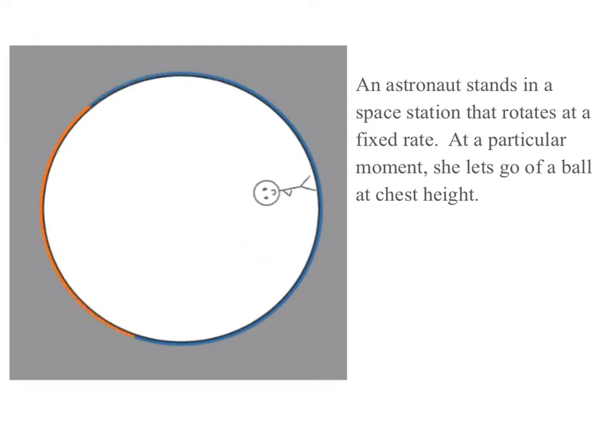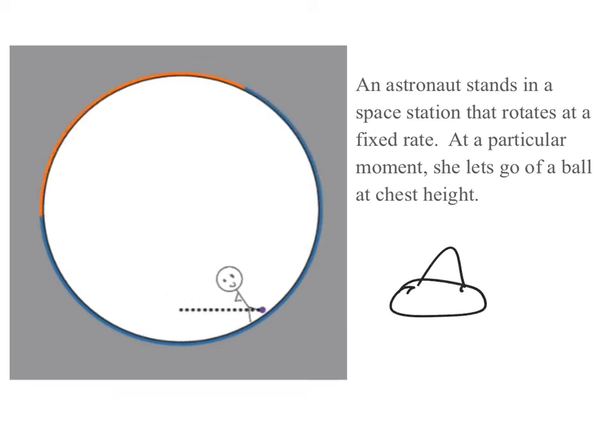All right. But what's going on here looks very different to people who are inside the space station, like the astronaut, or people outside who are watching it. So if you imagine that we have aliens out here observing her, while her reference frame is non-inertial because it's rotating, it has an acceleration. Their reference frame is inertial. And so what they see is what we're seeing here, which is she lets go of the ball and it just goes on in a line at a constant rate.